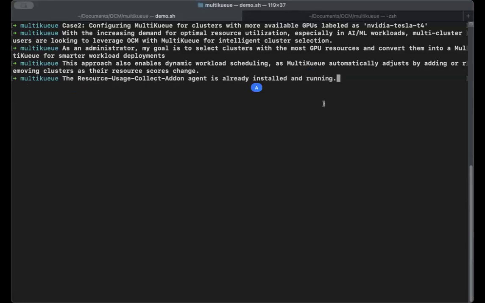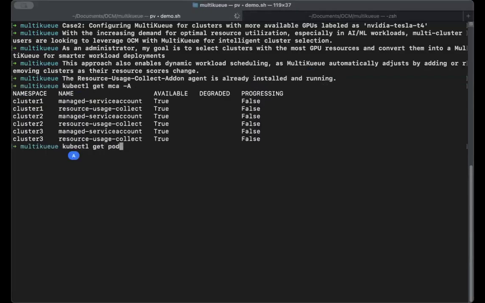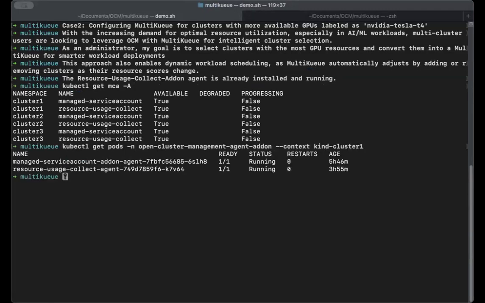In this case, the resource usage collect add-on is essential. Let's see, first, that it is also installed. We can see under cluster 1 that the resource usage collect agent pod is running, and we skip checking cluster 2 and cluster 3.